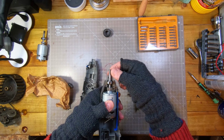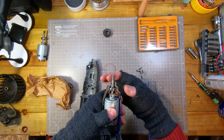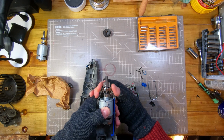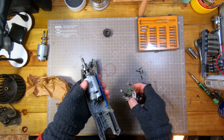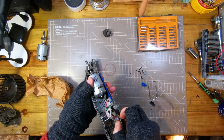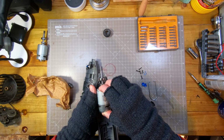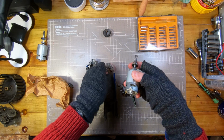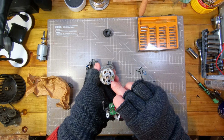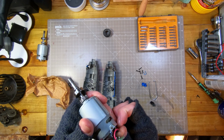You know, to me, that seems pretty pointless, really, unless the case was much stiffer around the head here. Anyway, so that then drops in like that. So okay, so red. So it's going to go that way. I'm assuming we are putting this on. See, there's a red mark there, so I'm assuming that goes to the red wire.